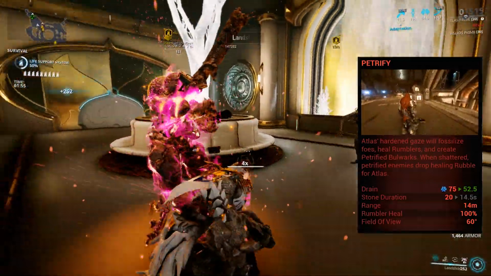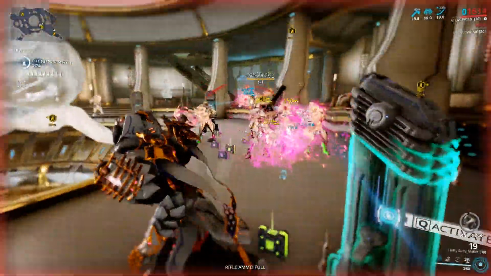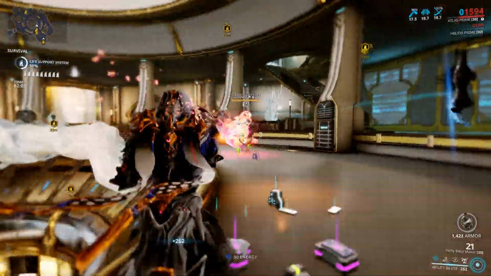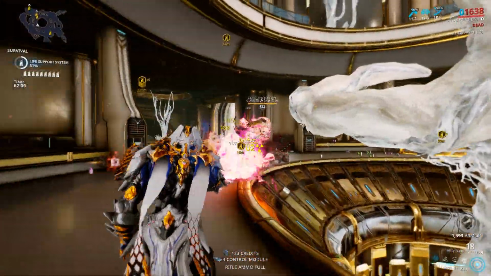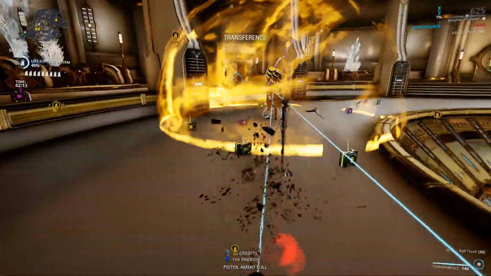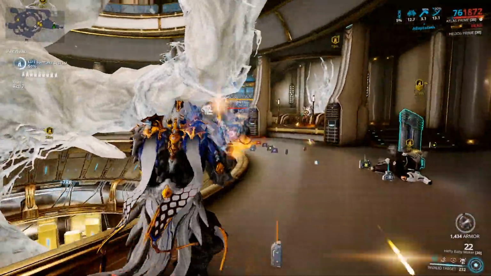Petrification cannot be reapplied on petrified enemies till the duration has run out. Unlike Gara and Frost, petrified enemies are still susceptible to newer status effects, and petrified enemies drop rubble. And this rubble heals him if he is low on health and grants him additional armor when he is topped up. The armor is capped at 1500, which can be seen at the bottom right of the screen, and the armor decays at 5 points per second.